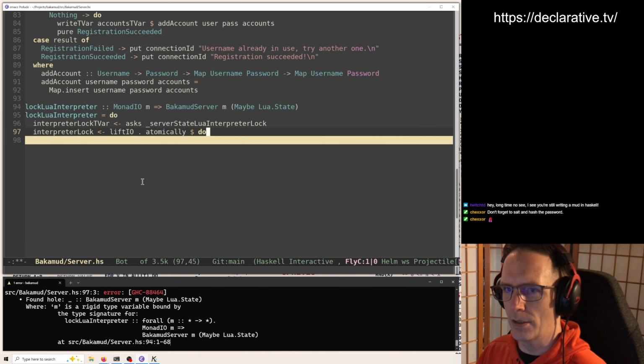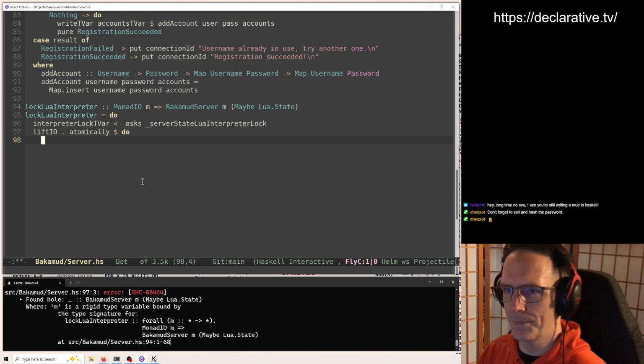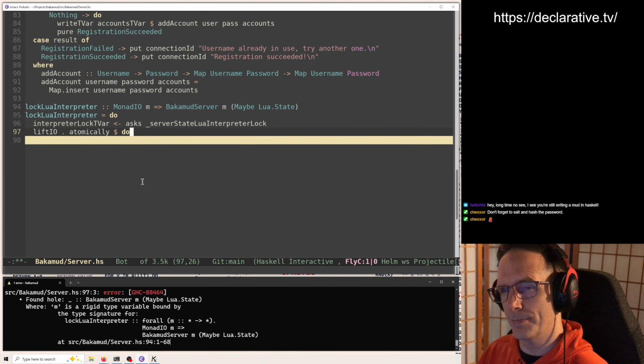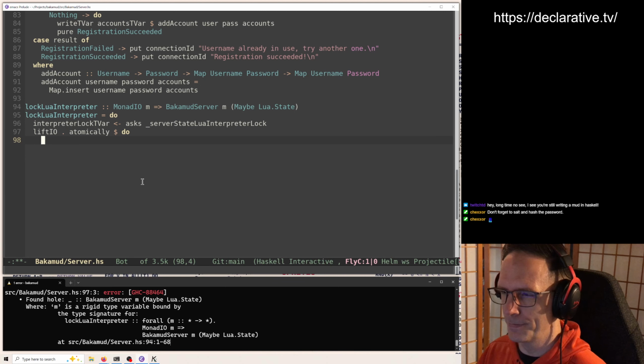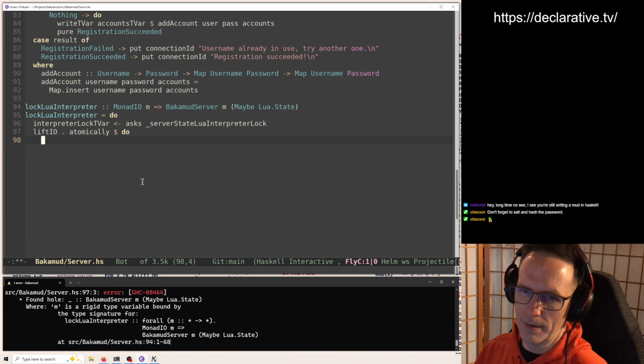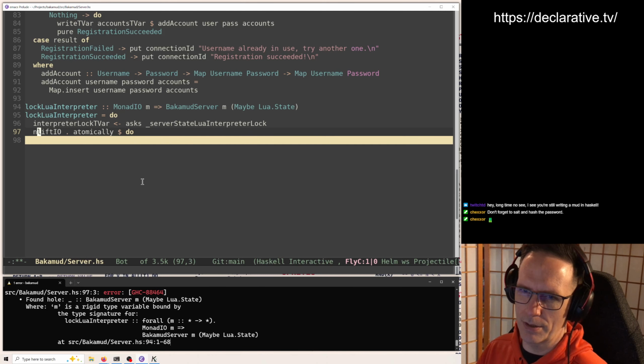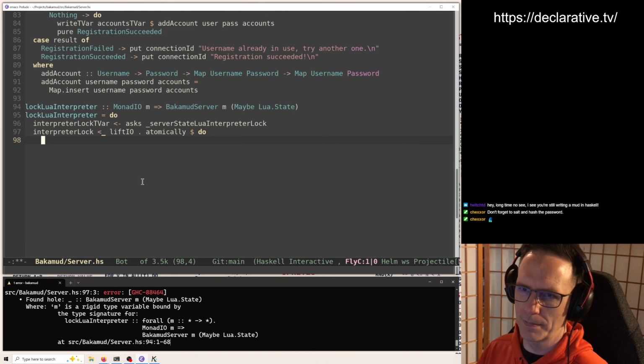Now we have to do that in here, so let's not bind it. Let's try and keep everything inside the STM transaction here, if we can. Oh, but we can't, because we want to do arbitrary I/O. This is going to be no bueno. I have a feeling this is not going to be the way to do it, because if we bind it here, that's going to be a problem. Do you know what the problem would be?